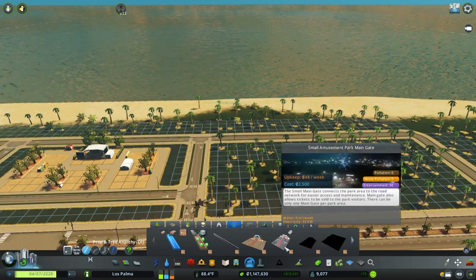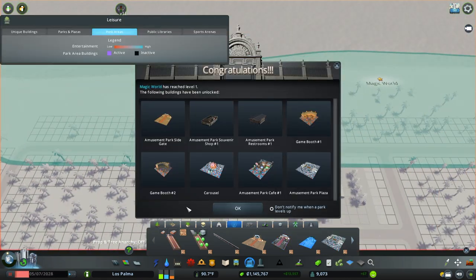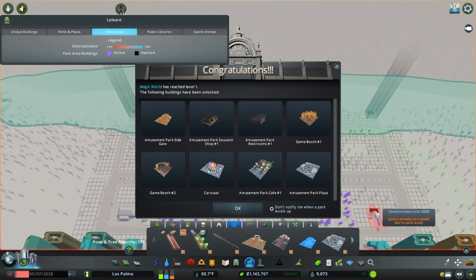Next I place a main gate and then also a side gate. And this unlocks the assets so we can start placing them into our park.